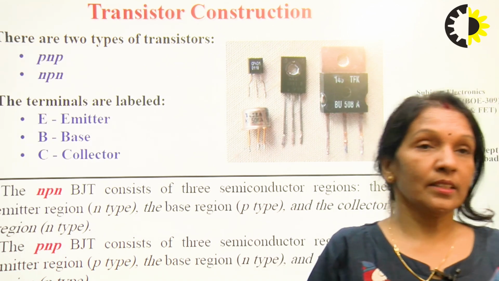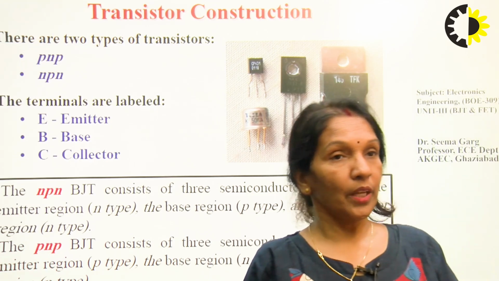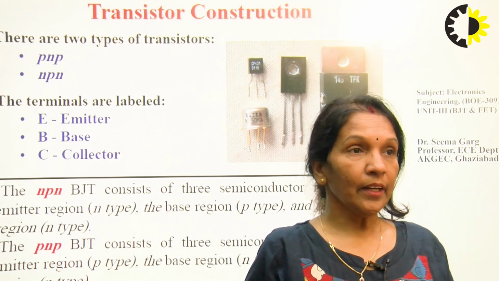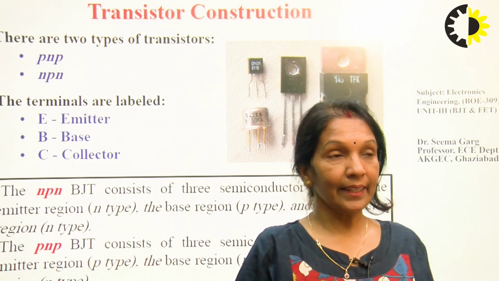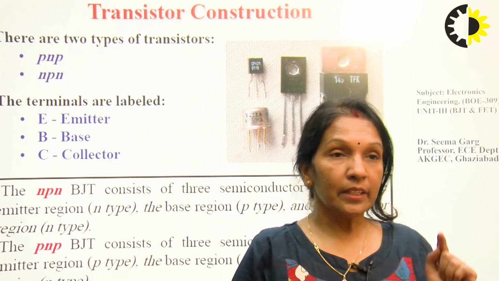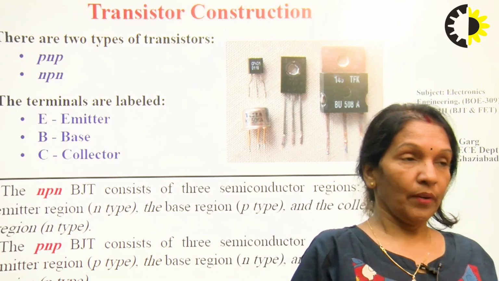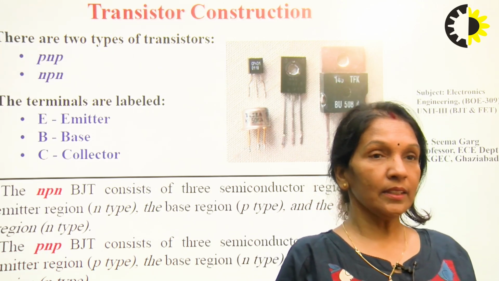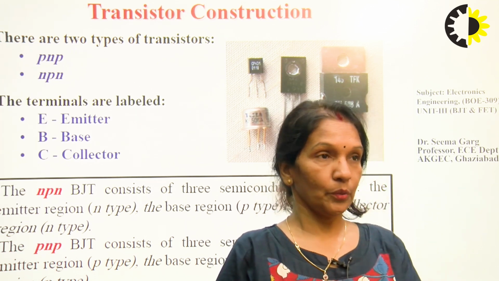So what is a transistor? Transistor means the transfer of the signal from the low resistance to the high resistance. What do we mean by low resistance to high resistance? As we know, a transistor is a three-terminal device. And what are those three terminals? That is emitter, base and collector. The emitter base junction is forward biased, and due to that reason it offers a low resistance path, whereas the collector base junction is reverse biased, and because of that it provides a high resistance path, and that's why the signal flows from the low resistance to the high resistance.